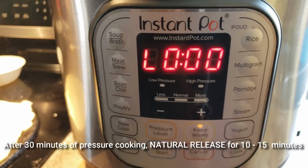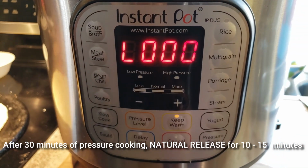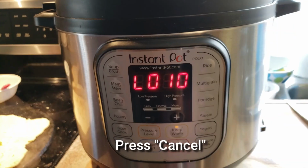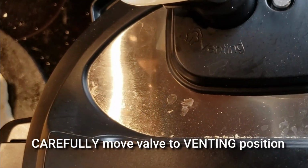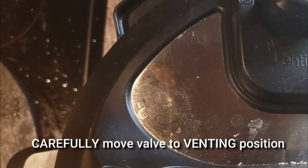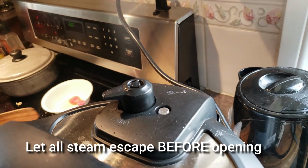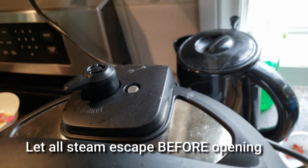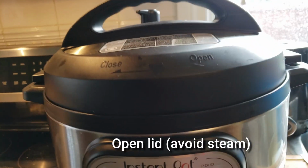And after 30 minutes of pressure cooking, the Instant Pot will automatically go into a natural release state. So let it natural release for about 10 to 15 minutes. So after the natural release of 10 to 15 minutes, go ahead and turn your valve from the sealing position to the venting position. And once all the steam has been released, go ahead and unplug it and open your lid.